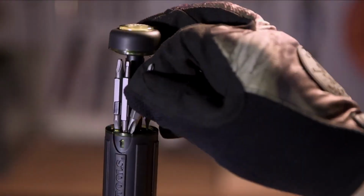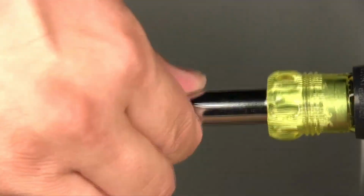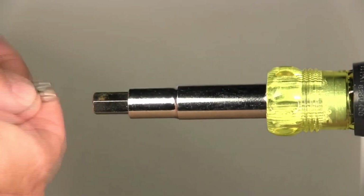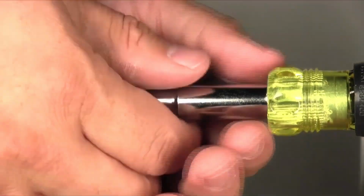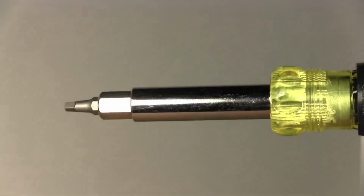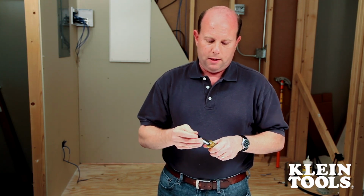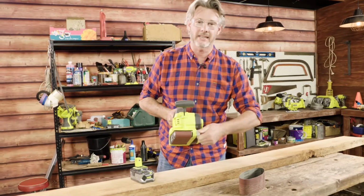The integrated bit storage within the handle ensures that users always have multiple bit types readily available, including Phillips, flathead, and specialty bits for various applications. Its compact design makes it easy to carry in tool belts or pockets, offering professionals a lightweight yet powerful solution for diverse fastening tasks.